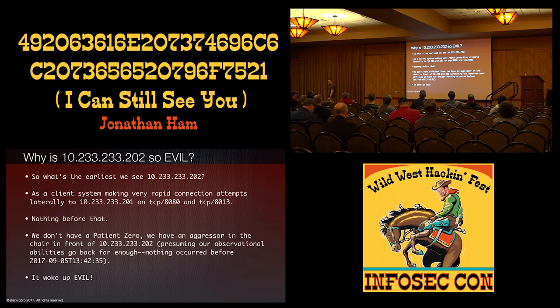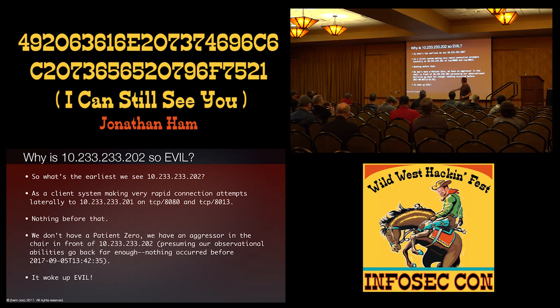But I still don't know why 202 is so evil. It's involved in all the evil stuff. How did it become evil in the first place? So I'm skipping some steps. I went back and looked at all the flow data, saying, all right, what activity was 202 involved in prior to the evil stuff? Nada. Crickets. That's unusual, because typically in a corporate network, if I see some crazy lateral connections like I'm seeing here, some evil stuff going on, if I track back in time, which is the purpose of having flow data, I go back in time and see what happened before that.